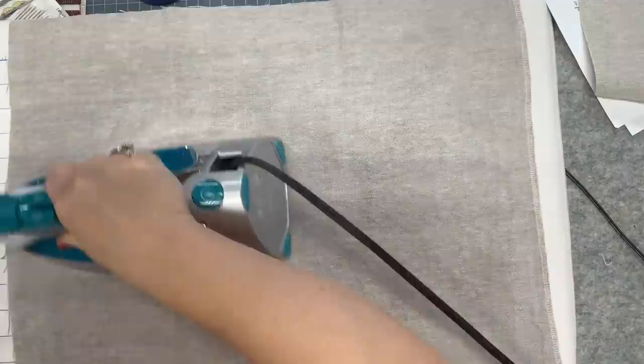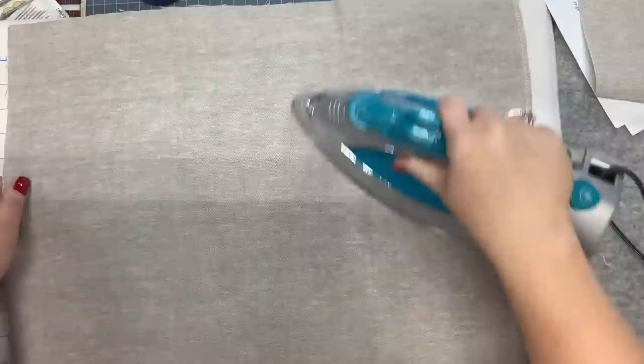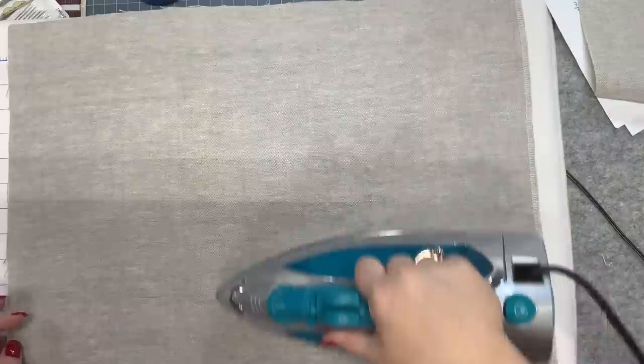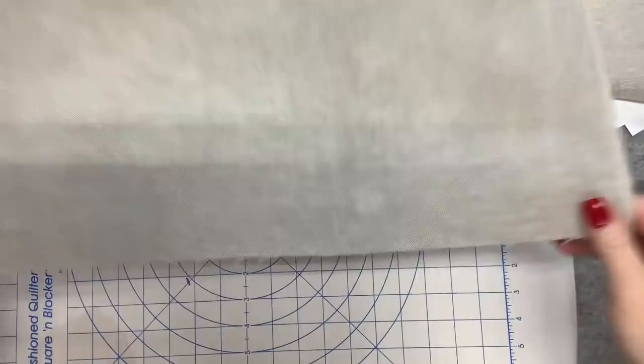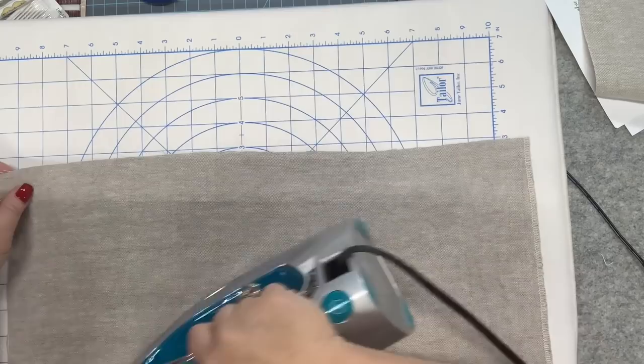So I've got steam going. I'm not pushing. I'm just laying this around on this linen, because since it's a loose weave, it will stretch. So I'm not pushing, I'm just laying. And you see how nice that Mary Ellen's Best Press gets out all of the wrinkles and fold lines. All right, so we have our first one.